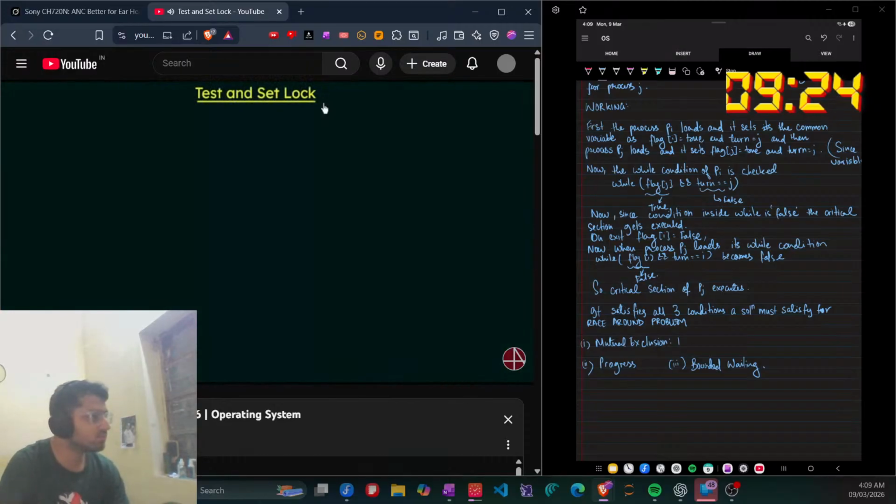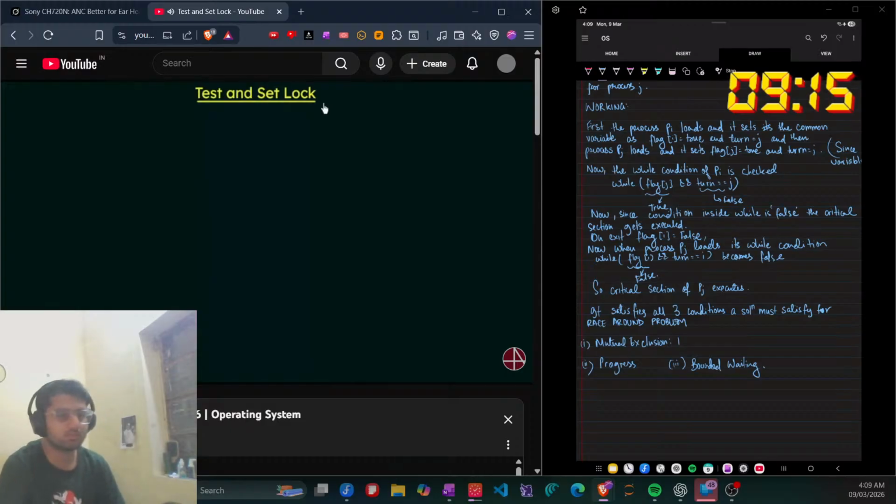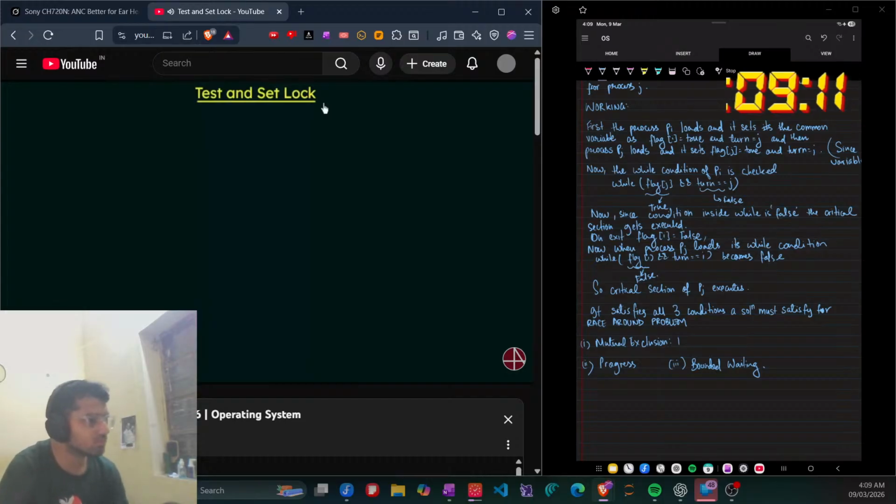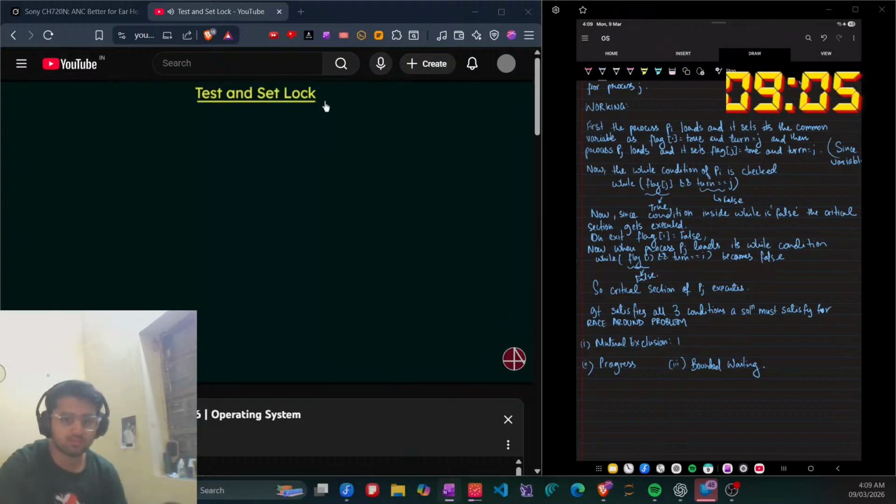In the previous lecture, we discussed Peterson's solution, which was a software-based solution to the synchronization problem. Now, in this lecture, we'll be discussing a hardware-based solution to the synchronization problem, which is known as the test and set lock. First, we'll try to get a basic idea of how it works. After that, we'll go into the underlying details, and we will see how this test and set lock is designed and how it is implemented.